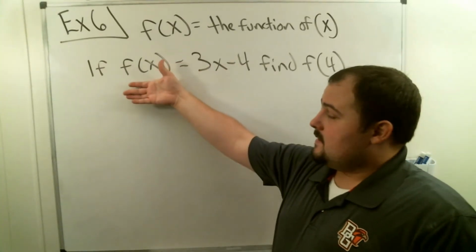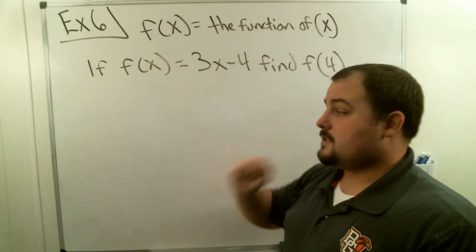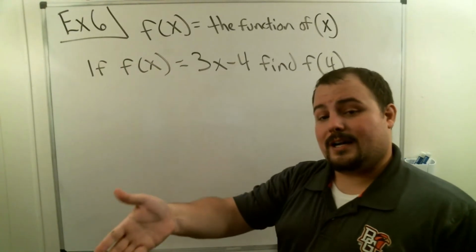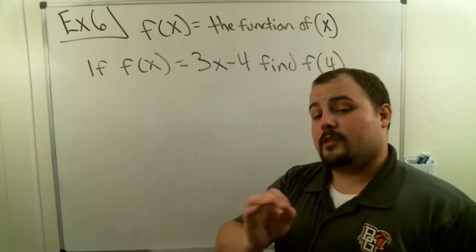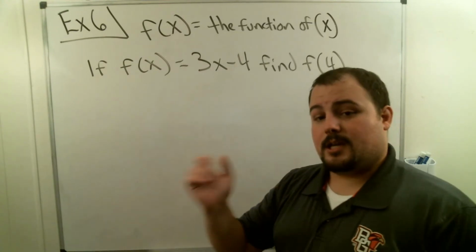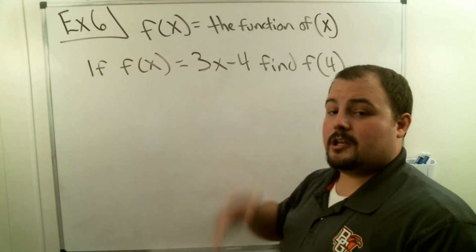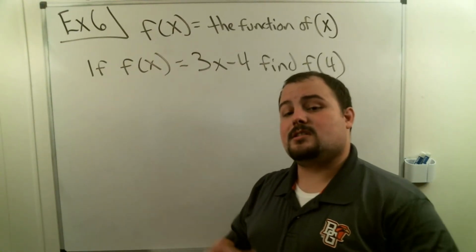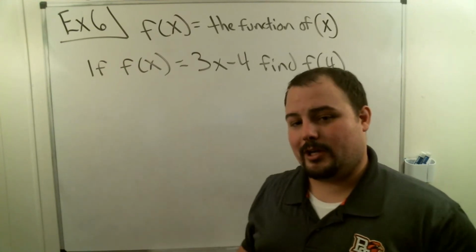So when you read this, notice I read it as the function of x, or f of x. What that means is this is actually taking the place of the value of y. F of x is just another fancy way for saying the letter y, or the range, because y is range values. So what that means is we're going to plug a number in, and we're going to get a number out. What function notation allows us to do is it allows us to see what number we plugged in, and then it tells us what number we get out at the very end.